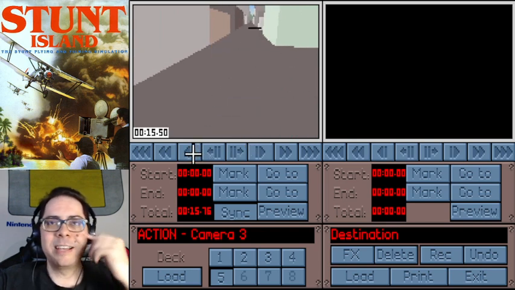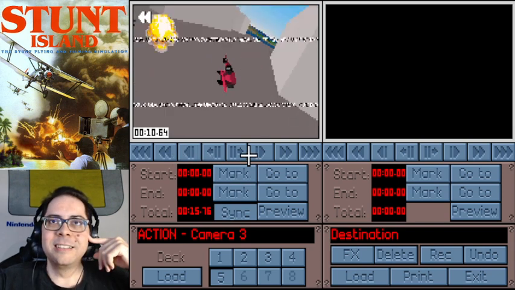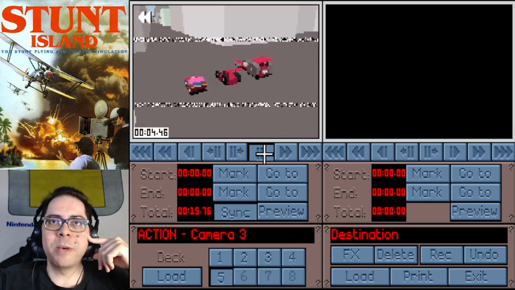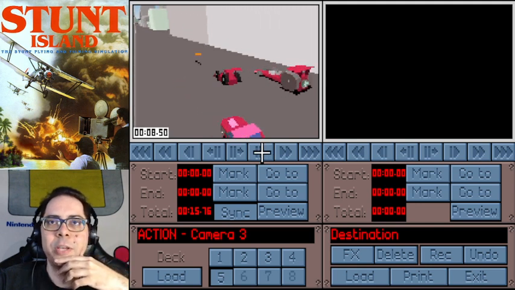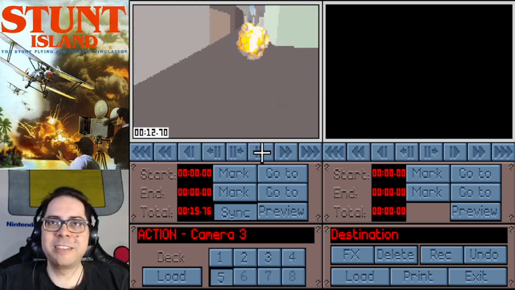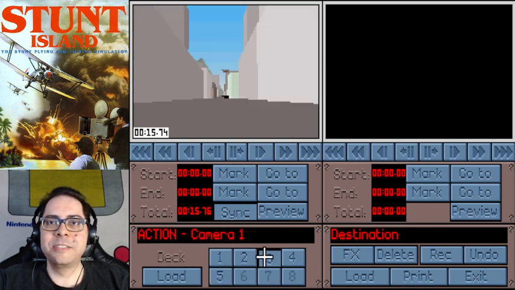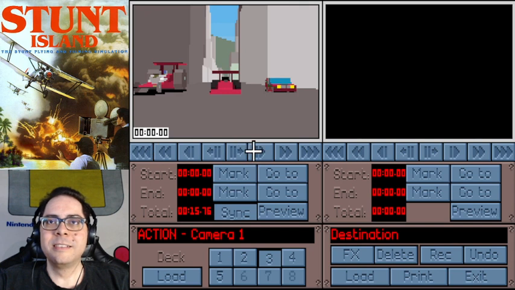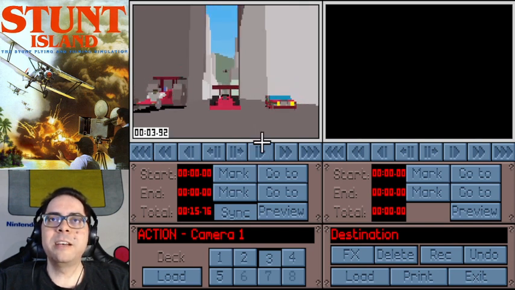The spot camera kind of moved in a way that I didn't intend it to, but I think we can still use this. Kind of a more dynamic shot than I intended, but it still works. And then there's this shot. Kind of see the plane coming.